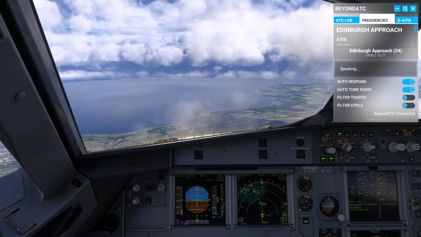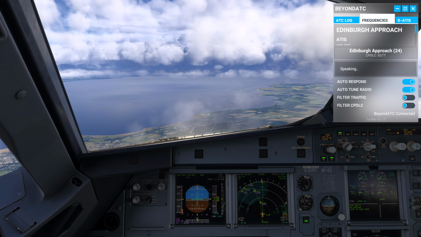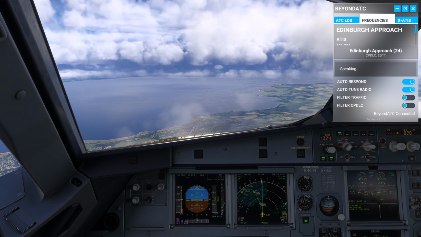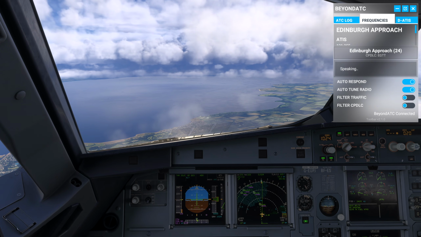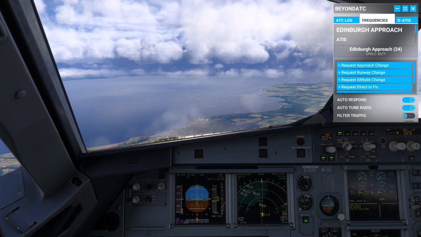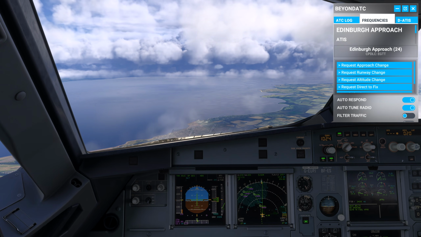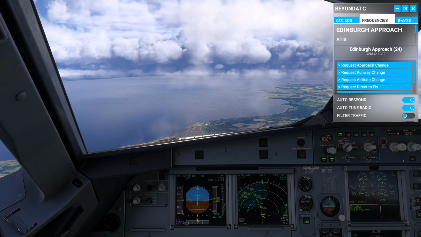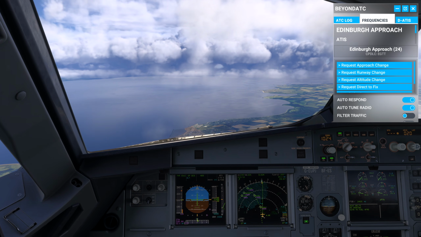Airbus 45, descend to 5,000 feet, QNH 1024, vectors for the approach. Descend to 5,000 feet, QNH 1024, Airbus 45. 1,000 to go. Check.